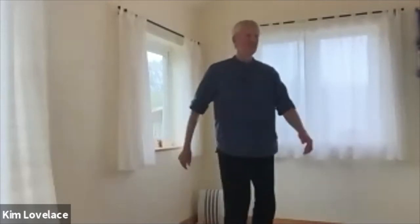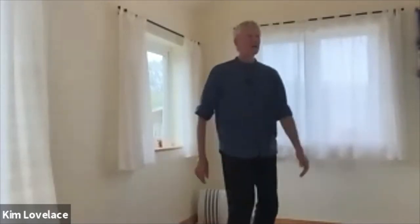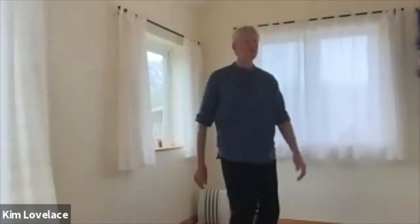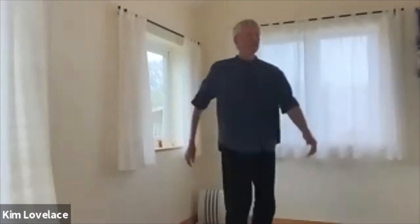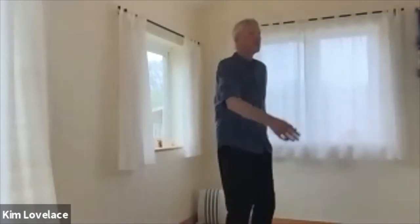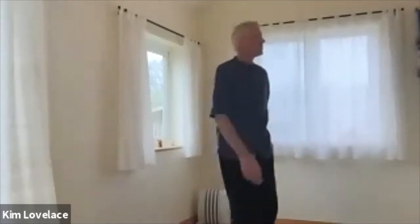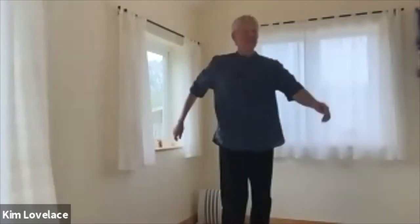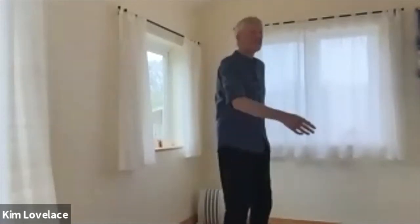So the knees are soft, legs like springs, and the arms swing backwards and forwards. Keep that movement quite small to begin with, like marching. That's it. And allow your shoulders to move with your arms. So as each arm swings forward, it pulls the shoulder on that side. So you get a little rotation of the spine. That's it. If the neck doesn't want to keep looking straight ahead, you can let your head turn a little bit, but try and keep that mind's eye straight ahead. That's it.